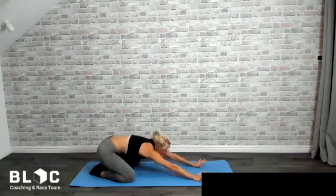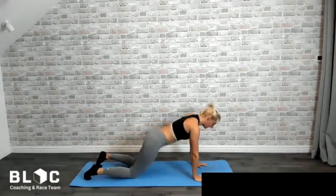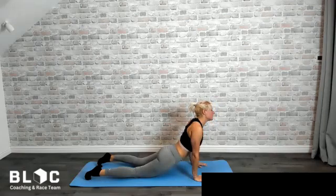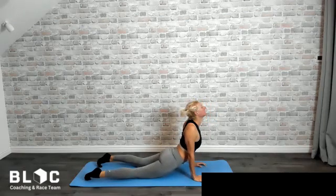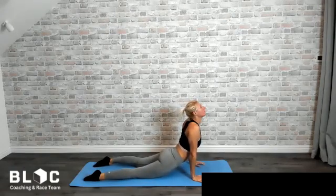And we're going to push back up onto our hands and knees. Wiggle your knees in a little bit closer if you want to. Hips down towards the floor. And then chin up. Shoulder blades back. And looking up towards the ceiling. So nice big stretch all the way through your abs. Stretching through your back.